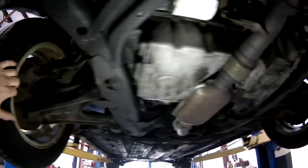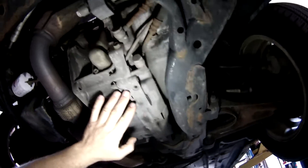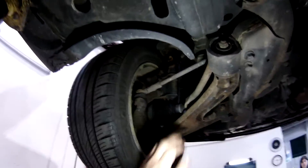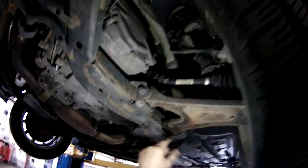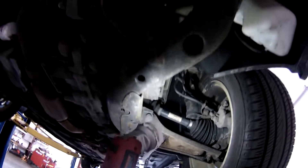CV shafts look good. Brakes look good. All the ball joints and tie rod ends are tight. Exhaust flex pipes are nice and tight. Exhaust looks good. The cats are all in place. Looks like we've got a little bit of minor axle seal leak, or maybe that's just a vent tube hanging down. It's got the lower control arm for the McPherson strut suspension system. That should be fairly easy to get two inches or so out of — I'll probably end up putting some spacer blocks on the upper spring mounts to get this front end up where I want it.